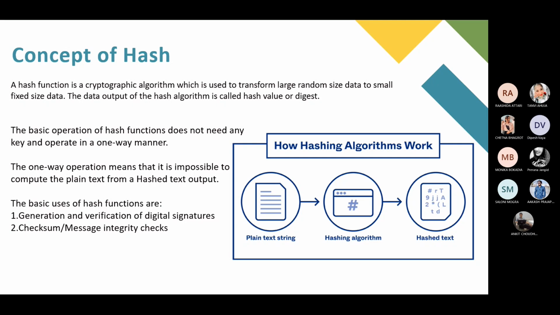Let's say I'm sending a check to the bank, and I have written rupees 10,000 transfer to Tanvi's bank. And somebody between the bank and me takes that check and, in place of 10,000, marks one more extra zero at the end. So now it is becoming 1 lakh. Are you getting it? So the integrity of the message has been changed. It is not intact. The integrity of the message is compromised.